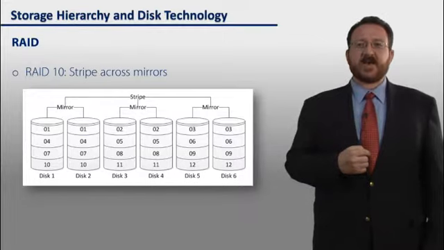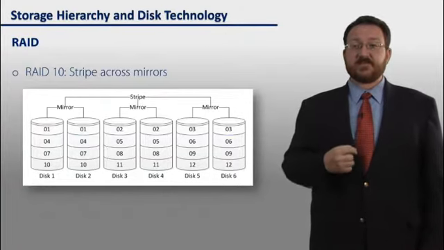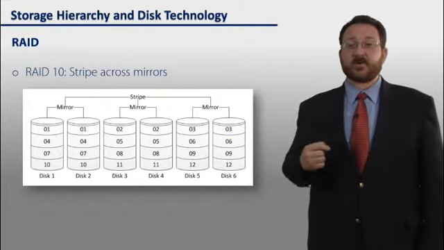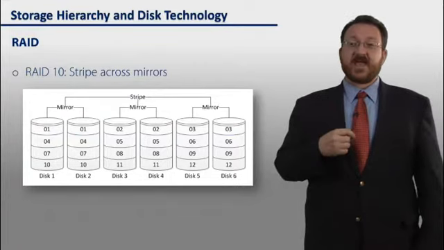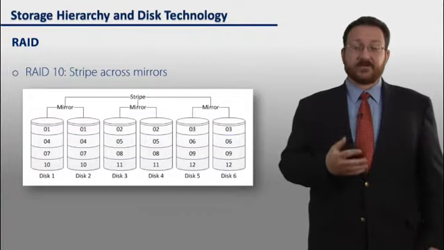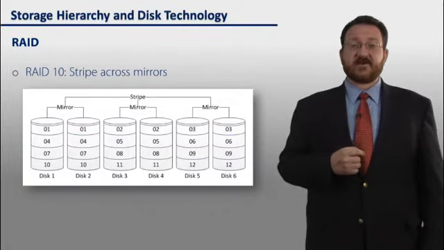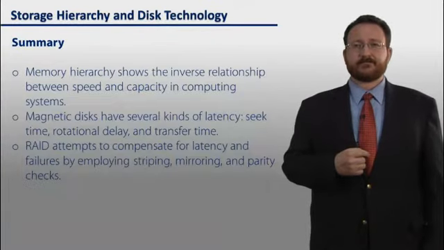And then finally, we have RAID 10, which is a stripe across mirrors. Again, in this case, we mirror our disks in pairs, but then we form a stripe across all of those mirrors. And this has the highest bandwidth and the best redundancy that's available to us, but we lose essentially the contents of half of our disks. We just don't have that storage available to us anymore.